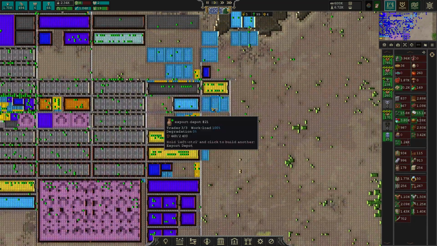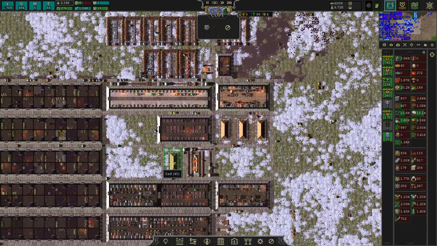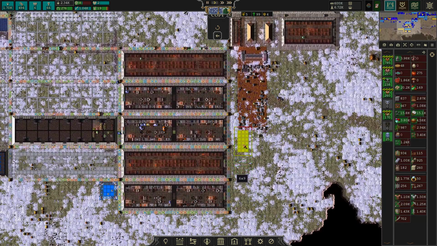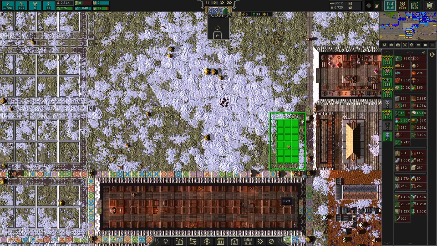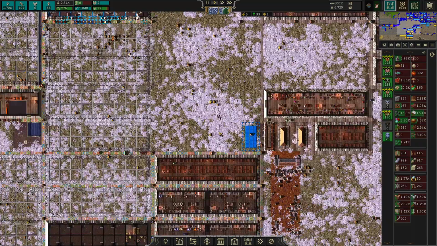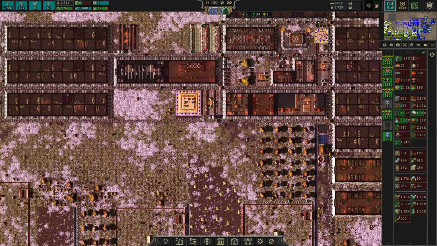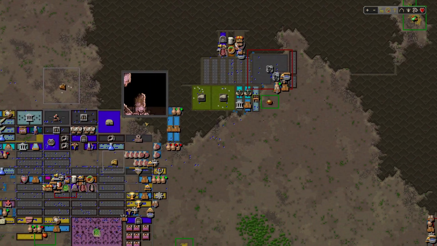Also, I need to move my tool exporting down. That can go down here. That's gone now as well. This one's a hearth up here that I made that I need to fix. Yep. Done.